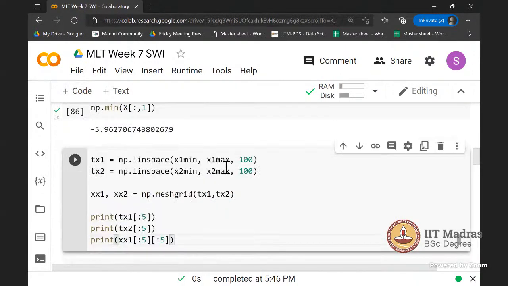And instead of 0 to, let's say, 5, I need exactly 5 points. And here, let's say from 10 to 15, so that we get different values for the axes. Otherwise 0 to 5, 0 to 5, that will be a bit confusing.